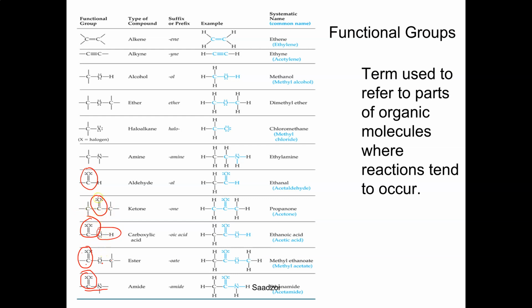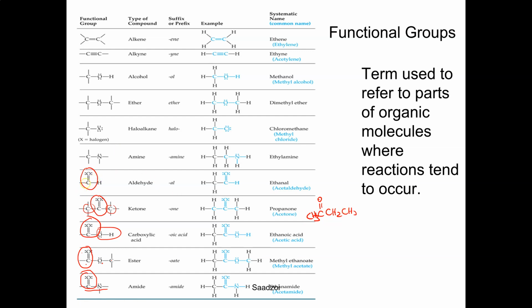Ketone is when you have C double bonded O and you have carbons on the left and carbons on the right. Now, it could be multiple carbons. It could be C double bonded O, it could be CH2, CH3. It could be any number of carbon substituents. It doesn't matter. It's going to be a ketone either way. So you just look at the left, look at the right. If there are carbons on both ends, you have a ketone.